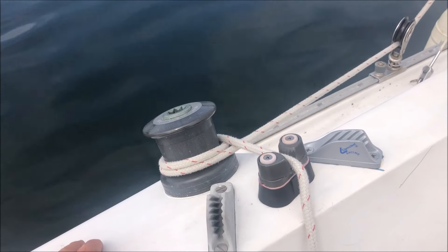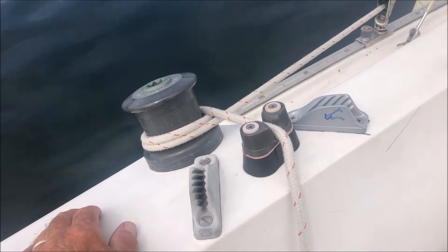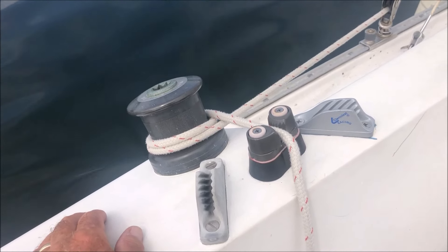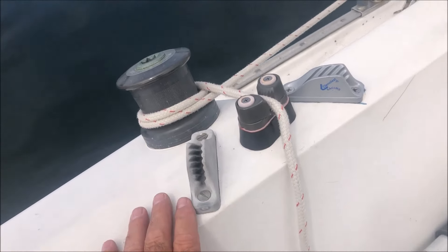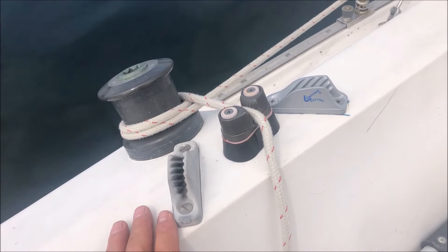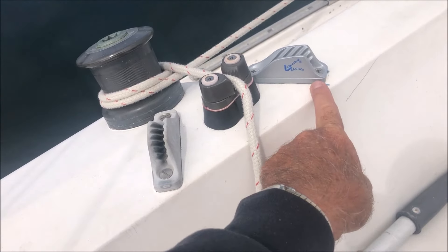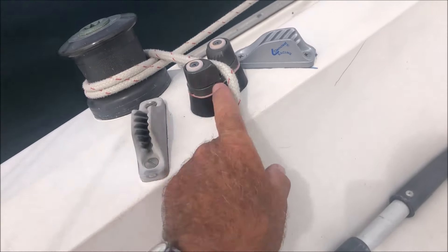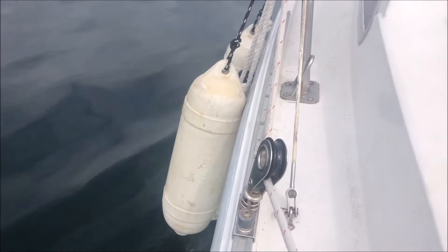Because the wind is so light today, I'm using the cam cleat in the middle. I would not be using that if the wind were the least bit gusty or puffy, because that will cause a knockdown every time — you won't be able to un-cleat the jib and you'll go for a weird ride. If the wind were blowing I'd use these other two cleats. I have three cleats by each winch: one for the crew sitting forward, one for when I'm alone, and one for when the wind is light.